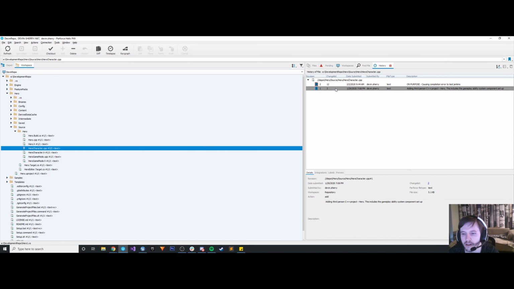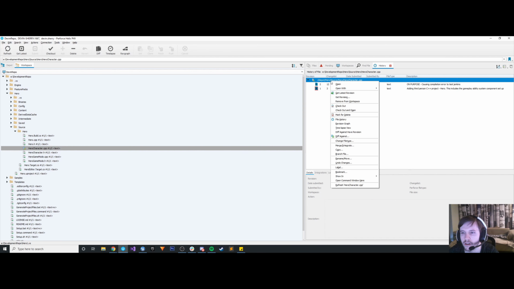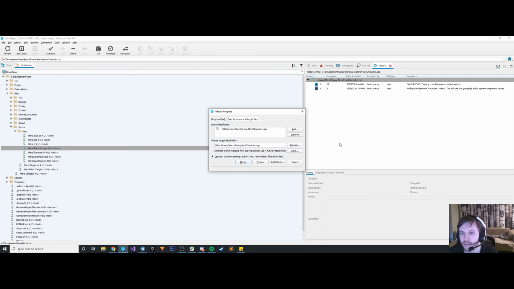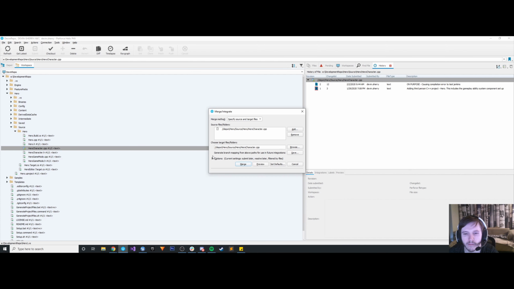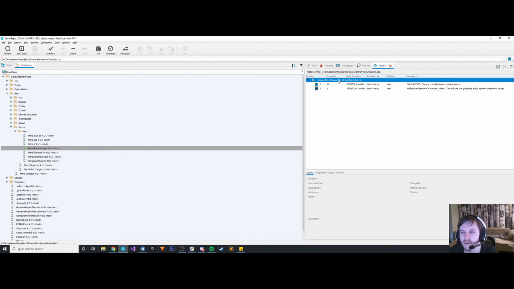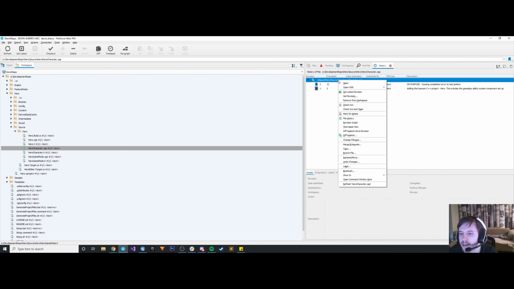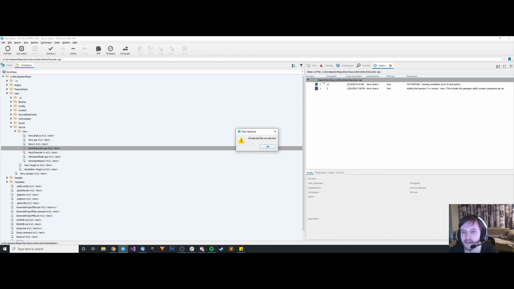File history. Get this revision. Merge, integrate. Cancel. Yeah, diff against that revision.